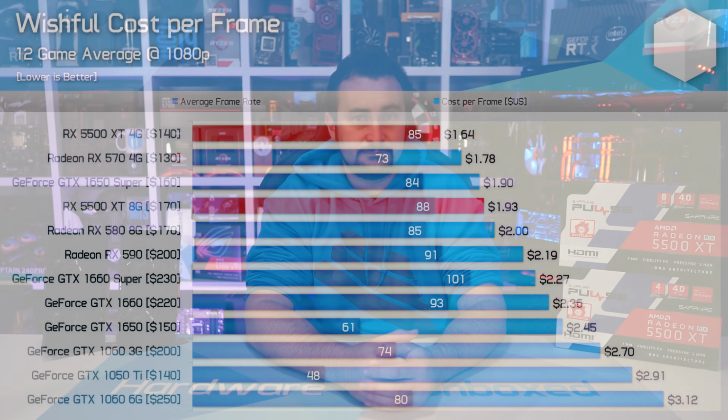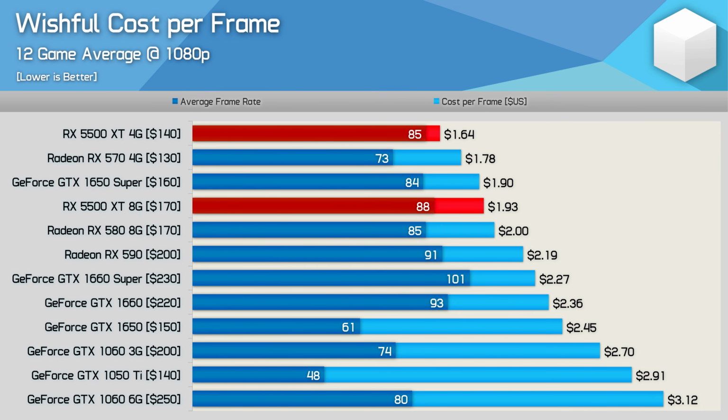And what that means is, while it's still possible to purchase the 2.5-year-old discounted RX 580 8GB graphics card for the same amount of money as these newer 4GB models, that's what you should do. Had AMD priced the 8GB 5500 XT at no more than $170 and the 4GB model at $140, then I feel they'd be viable options. But that just doesn't seem possible given the current supply constraints.